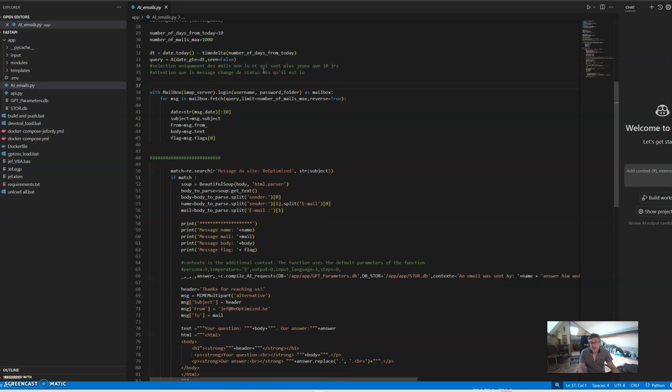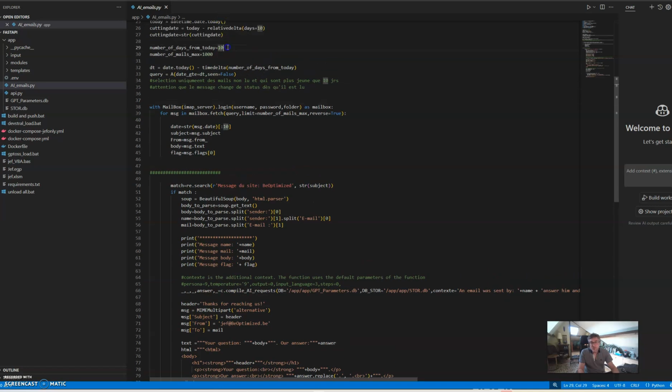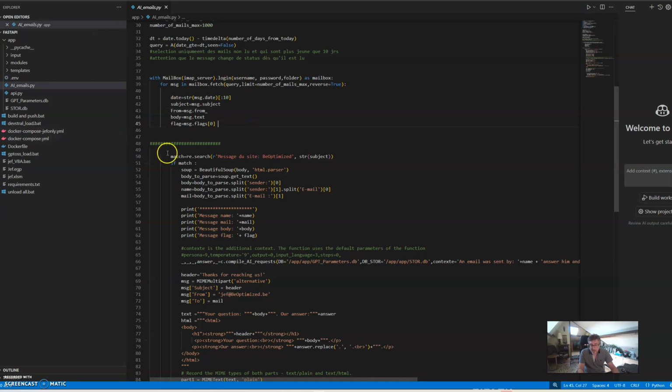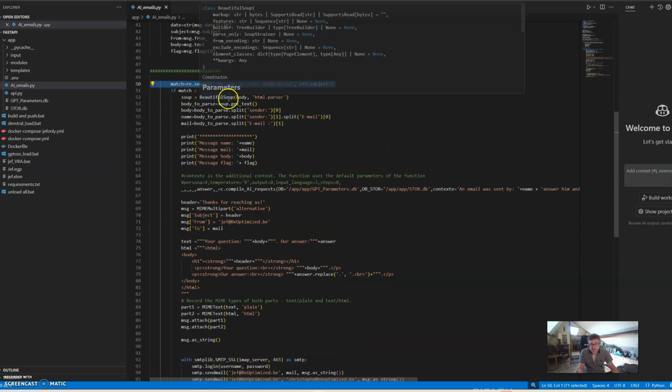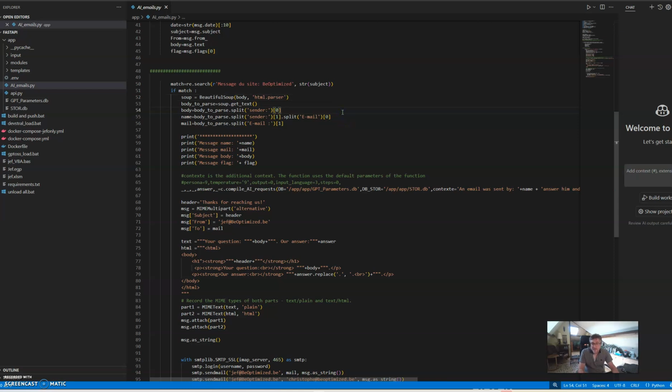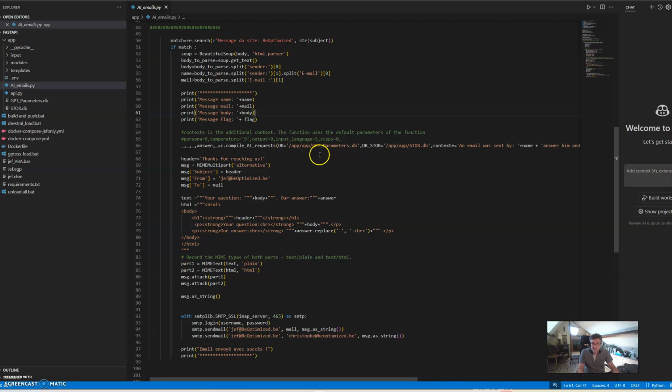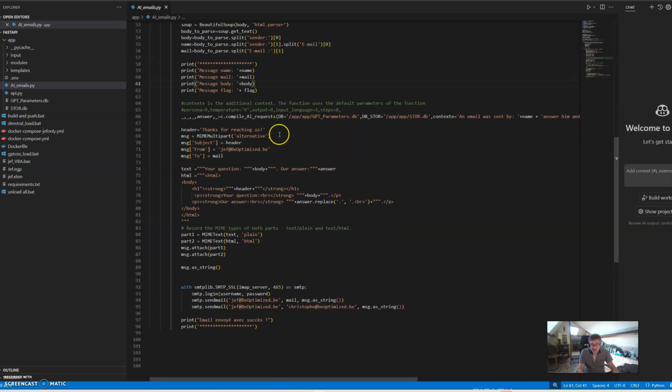So here I ask, give me a screen for the maximum of 10 days, screen all my messages. Here then I select only the messages coming from the website. I'm using Beautiful Soup in order to parse the email and to extract the email address, the body of the email, and the subject.